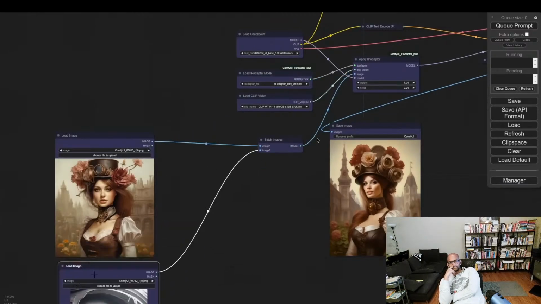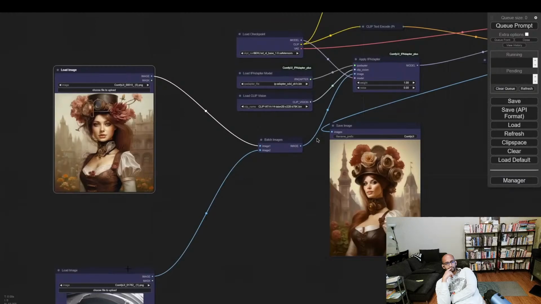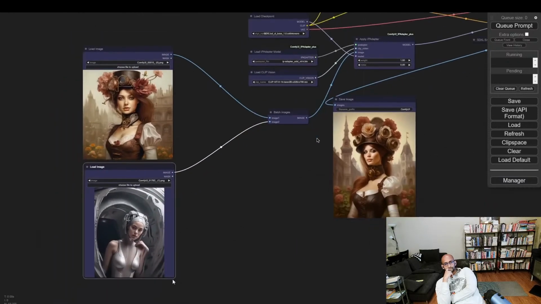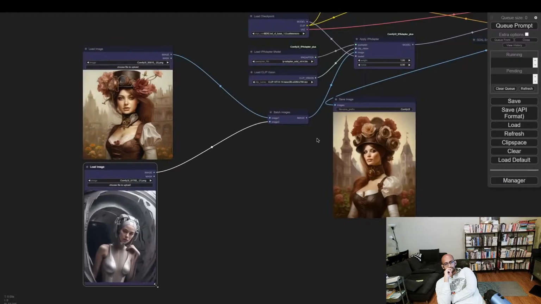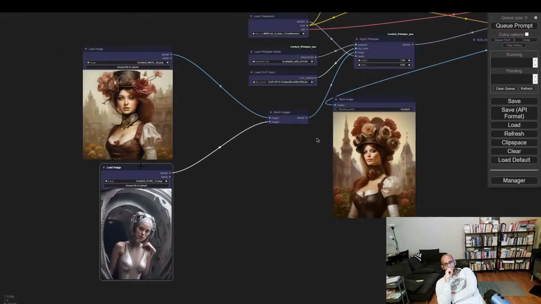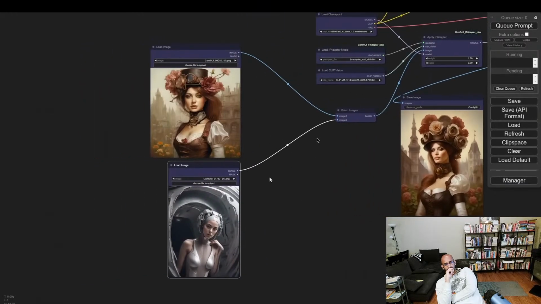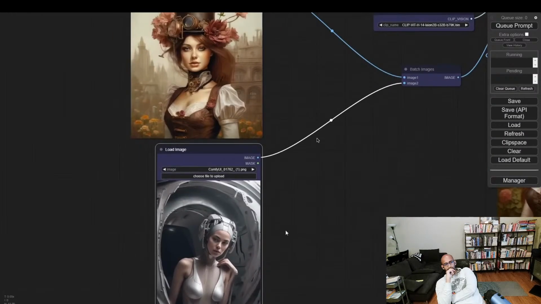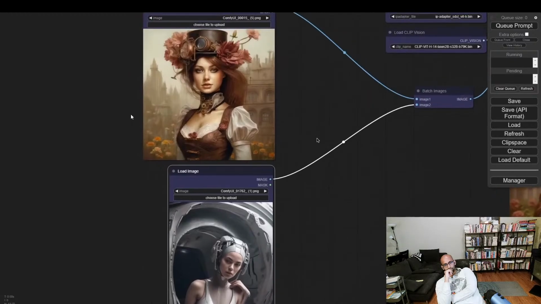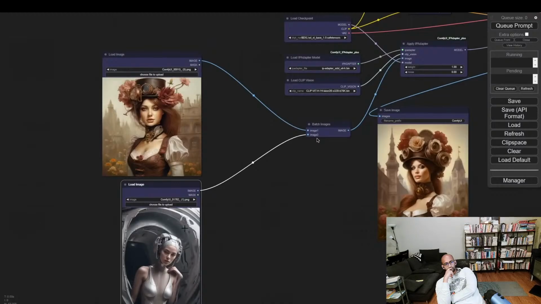Now, this is not the same thing as merging images, meaning they're not overlaid on top of each other. There's no blending mode or anything like that. They're simply two completely different universes for what we're doing here. In fact, they're not even the same shape. So what this is going to do is look at not only the image itself, but what's in the image. And if you're doing this, don't load the same girl 8 times, for example, unless she's in a different scene and you want the aspects of that scene. For example, in this scene, you really don't see anything that's sci-fi. There's some steampunk hat here, but nothing is the smooth type of hard modeling you can find on this one, or the headgear or the outfit. So these should be of equal weight.